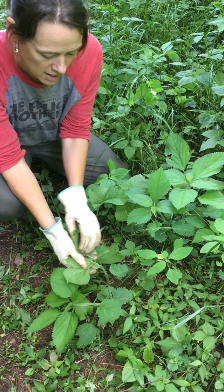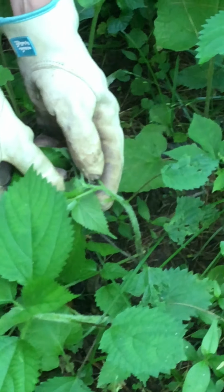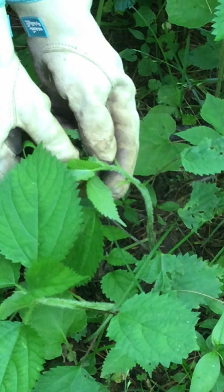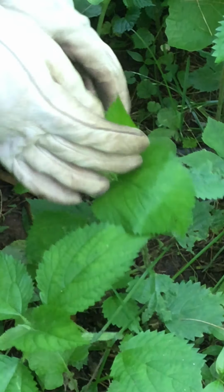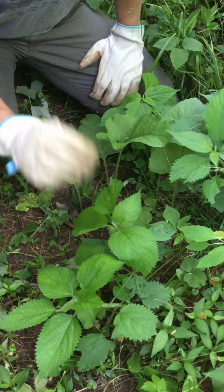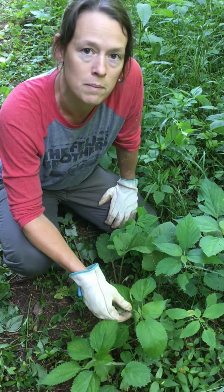You know that you run into nettle because they are covered with little hairs all over the bottom sides of the leaves. And these hairs are actually made from silica, the same compound that glass is made out of. And at the base of these little hairs, there are little glands which release histamines, serotonin, and several different natural acids that are produced by the plant. And it basically creates this little hypodermic needle to deliver these irritants to your skin. That way when you walk through stinging nettles, you know what that plant is and you avoid them in the future. It's a great protection technique that this plant has developed.